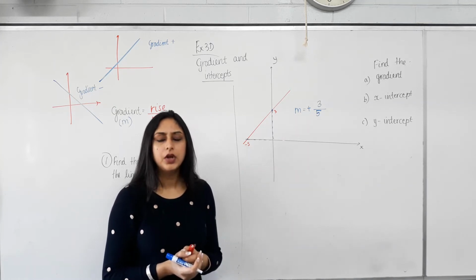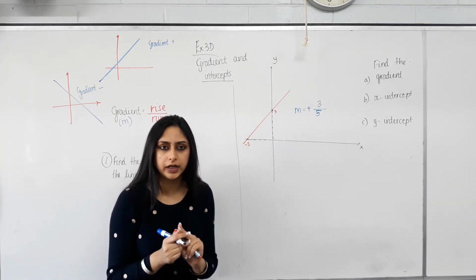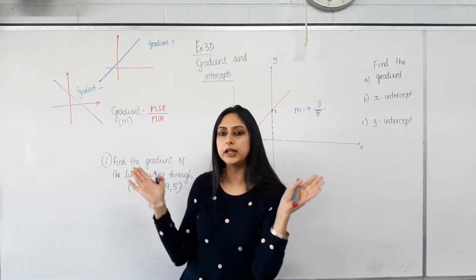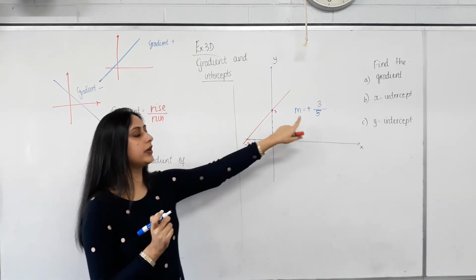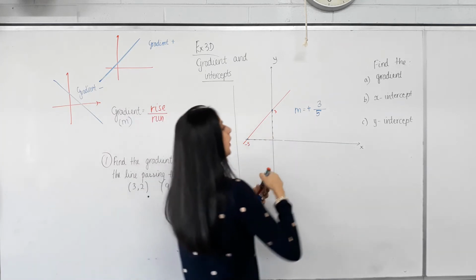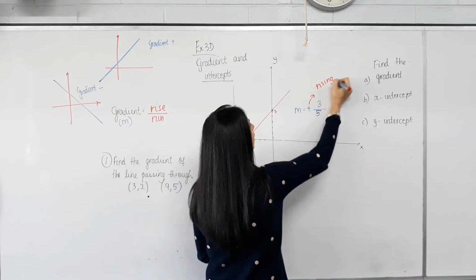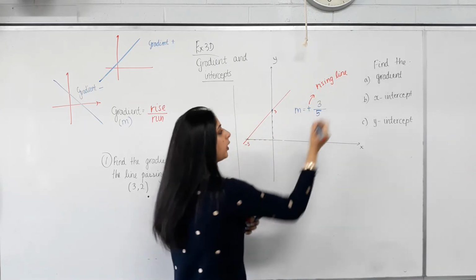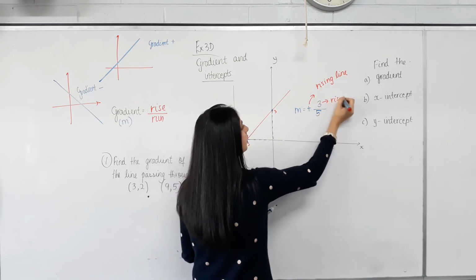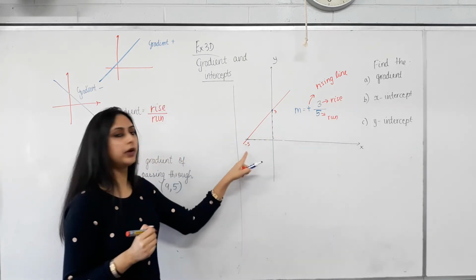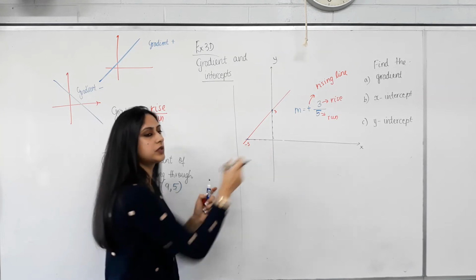Clear on that? So there's 2 ways you can find the gradient. One from a graph, one if they've just given you the points. Completely different methods. For the graph, first decide what sign it is. So why did I say it's positive? Because it was a rising line. What was 3? The rise. What was 5? The run. Once you've decided the sign, don't worry about it, it's positive or negative. Just see how much it's running across.